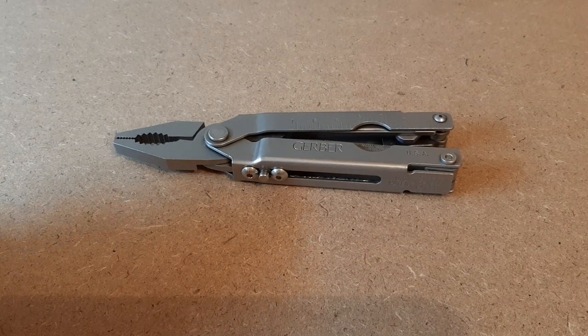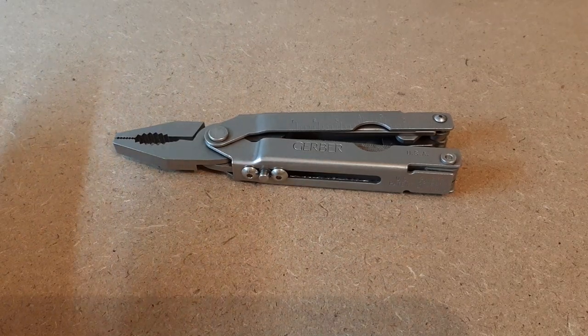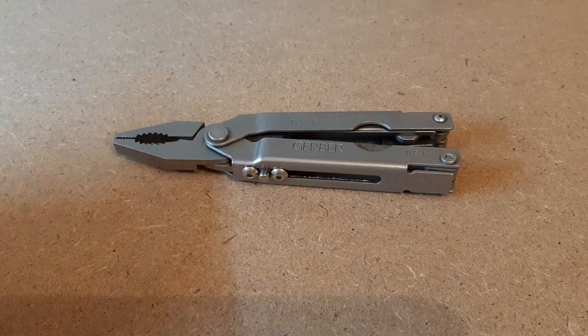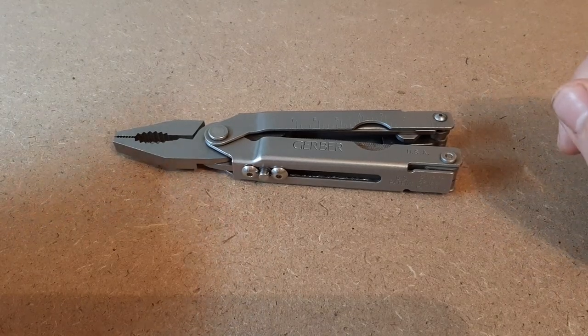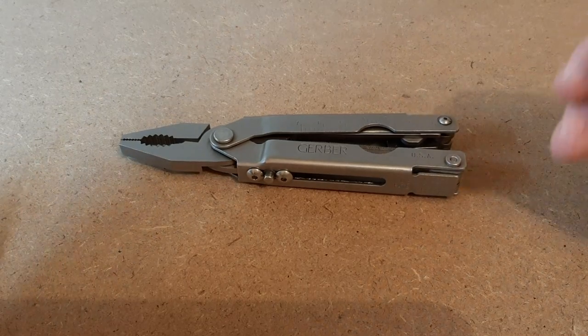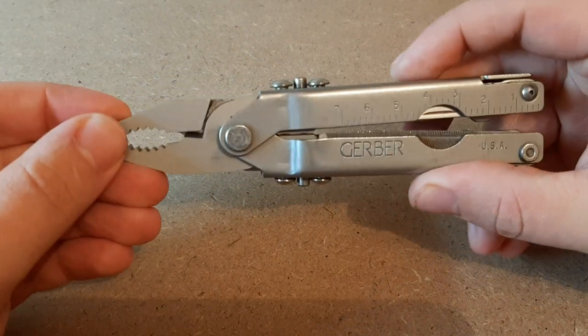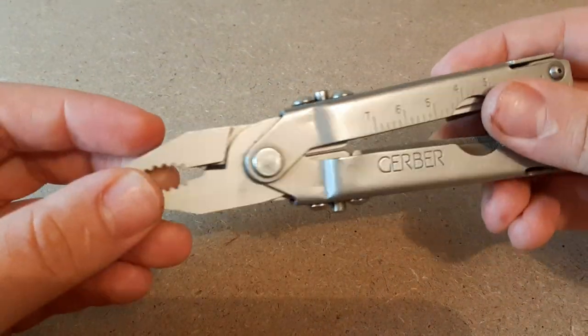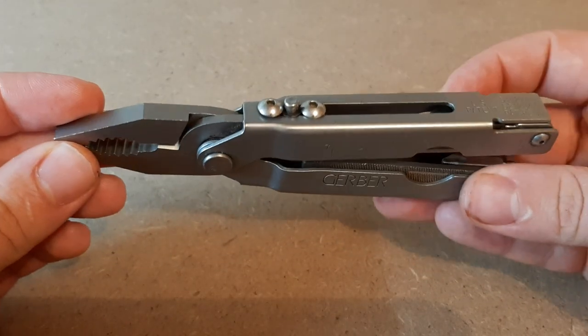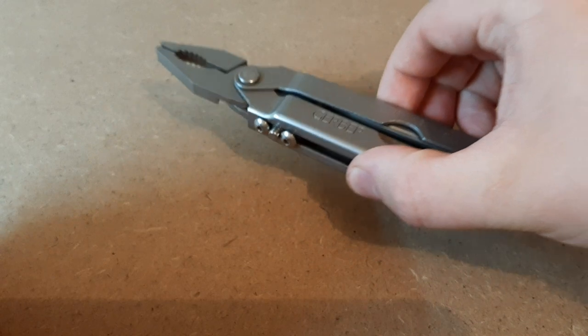I don't really use my multi-tools hard at all. But if it survived 20 years, the chances are there's not that much I'm going to be able to do to it. Now, I do know that these do break. I've seen loads and loads of quite sad, upsetting pictures of these pliers that have been broken. And I hope that never happens to this one, because this is an older one.